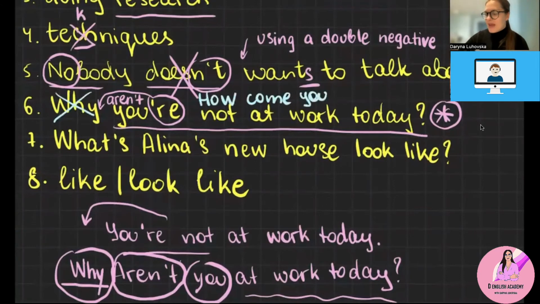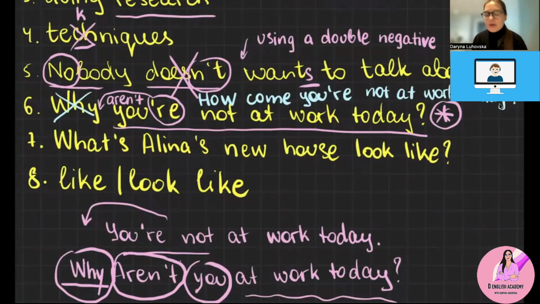Because this would be an indirect question then, right? And if it's an indirect question, why is it okay to have the auxiliary after the subject? What order do our sentences follow? Like they are questions or like they are positive sentences? Like positive. Exactly. So here then it's all right.